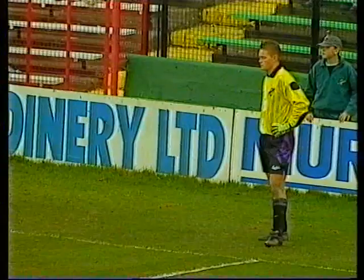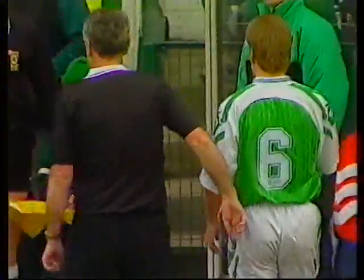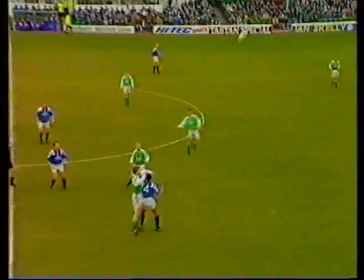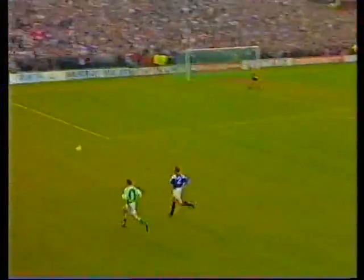McLeod now is being taken across to the touchline. Clearly Hibs are anxious about the damage. Stuart Colley, the physio, trying to suggest to McLeod that discretion is the better part of valour, and off he goes, at least for the moment. Up goes Keith Wright. Here's Jackson. Hamilton. Too long for Wright. So Hibs continuing for the moment with 10. And I don't see too much prospect of McLeod returning with that face damage.